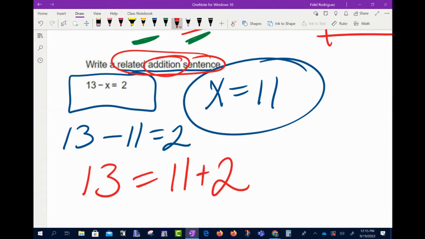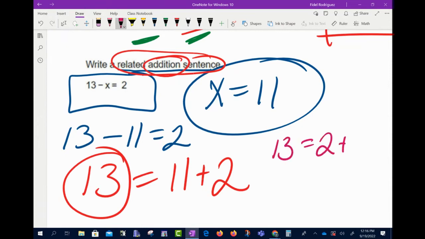If I had 13, I took away 11, I'm left with 2. That tells me that if I take 11 and I add 2 back to it, we come back up with the number that we ended up with, right? Now, guys, I want to mention one other thing. We could have also said 13 equals 2 plus 11, because again, last week we talked about that commutative property that says it doesn't matter which number you add first and which number you add second. They're going to give me the same thing, right?